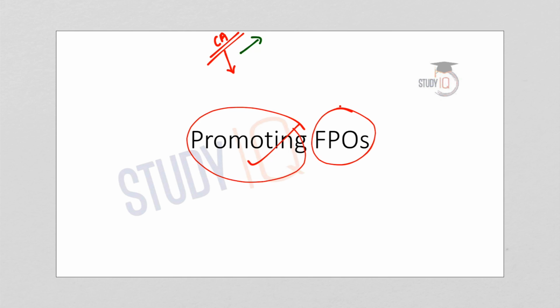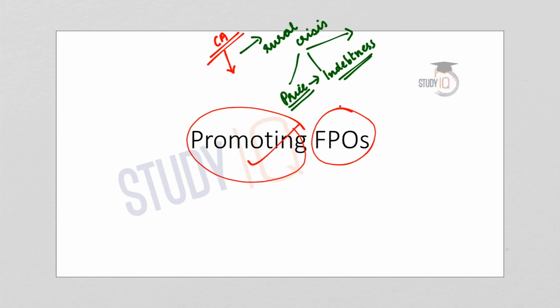there is an ongoing rural crisis in the agrarian sector. This rural crisis is caused by many factors, and the major factor is that the farmers do not get a better price discovery for their produce, and this has led to indebtedness of the farmer and thereby they are not able to meet even their basic necessities. So in this context it has caused a larger agrarian distress or rural distress, and the government has initiated many policies and schemes in order to help the rural sector, especially the farming sector.